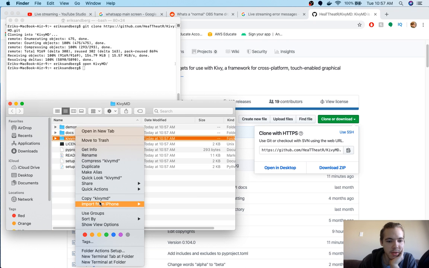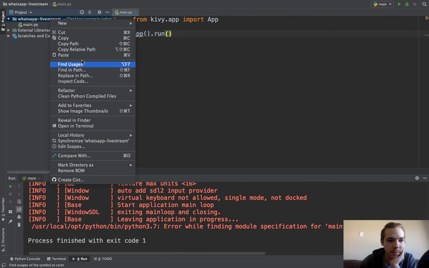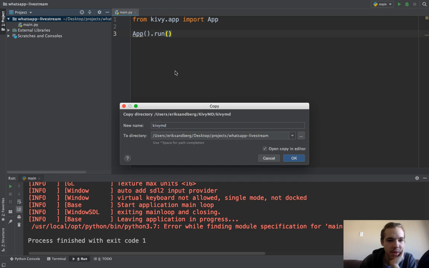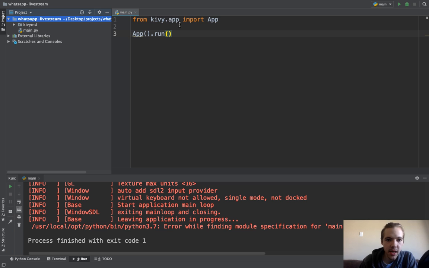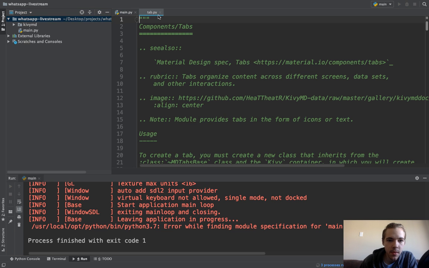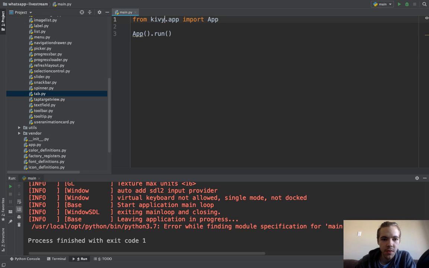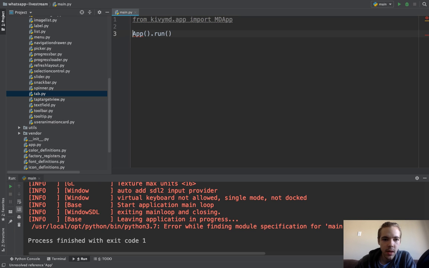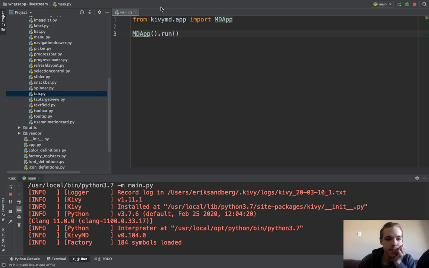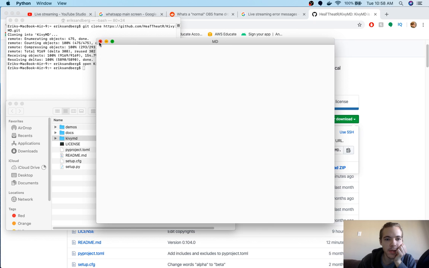I want this, so I'll copy it, move it over to my folder, paste. Okay. Neat. Now we've got KivyMD inside. Let's make sure I can import the KivyMD app. So from kivymd.app import MDApp. Now I'll say MDApp.run. And let's see. Okay, I have a blank screen, but it's KivyMD now. That's pretty good.